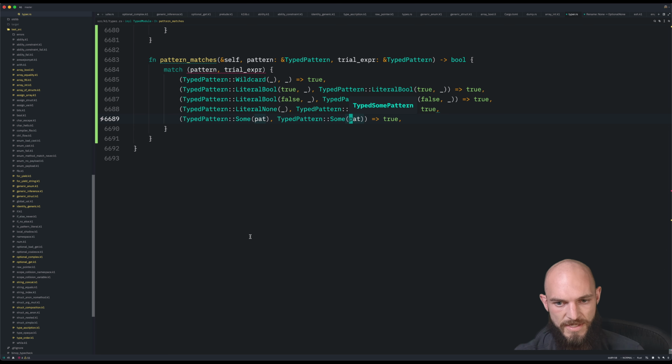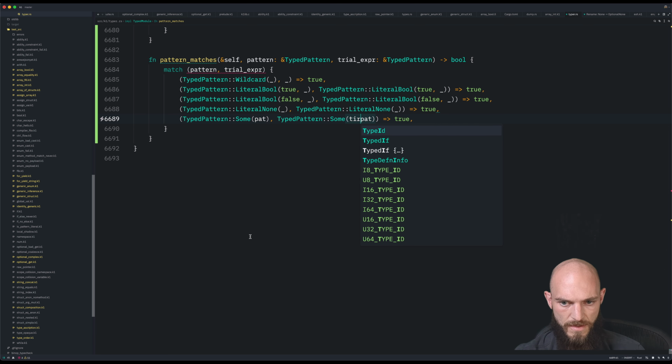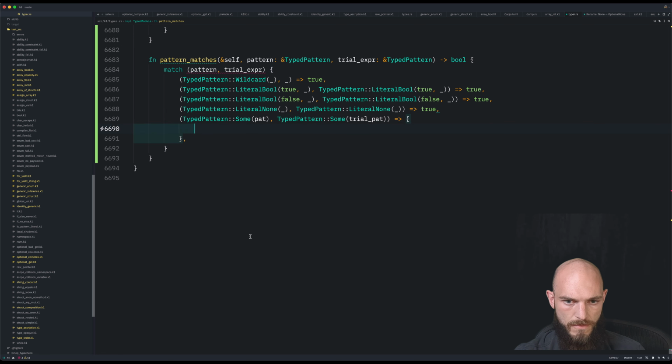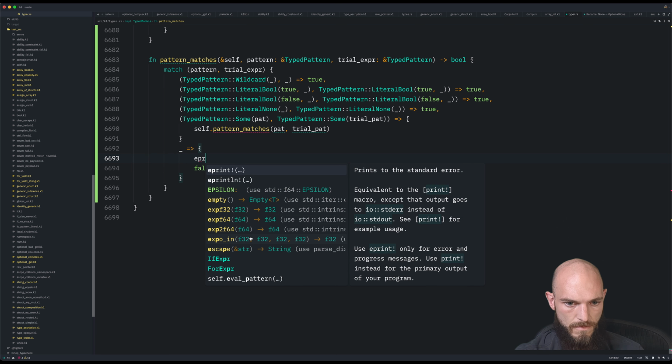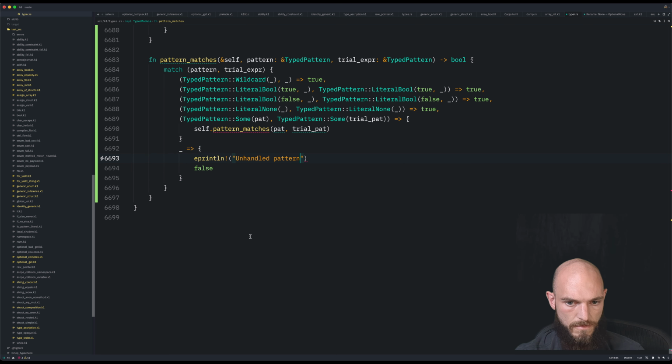No, the only thing that a sum would match is a sum. Trial pattern.